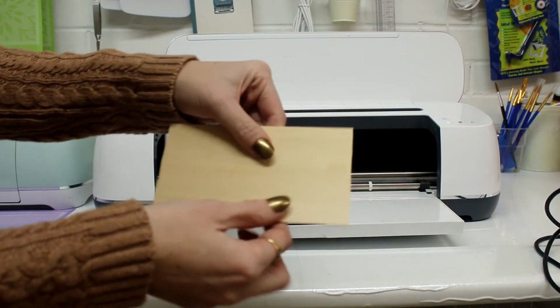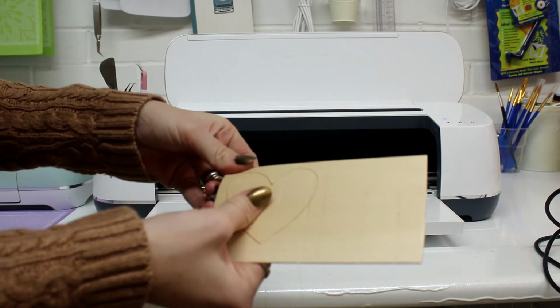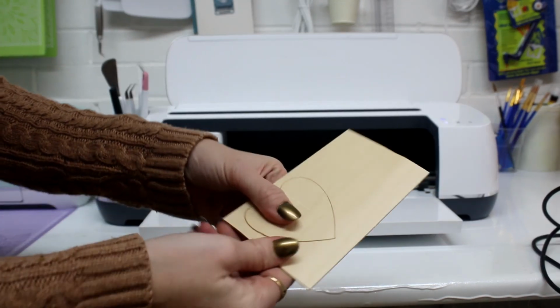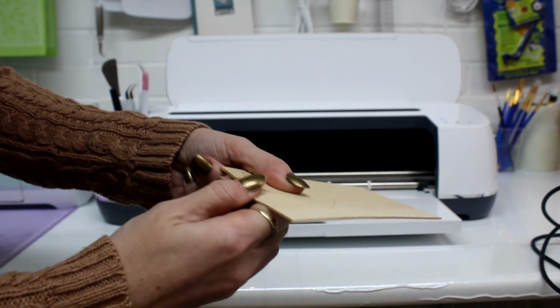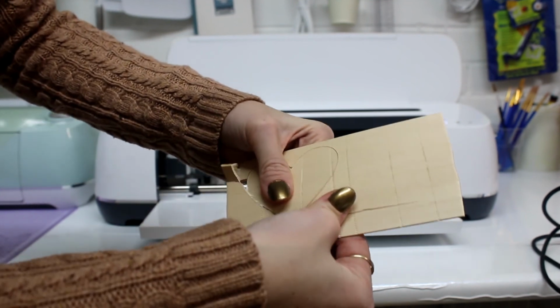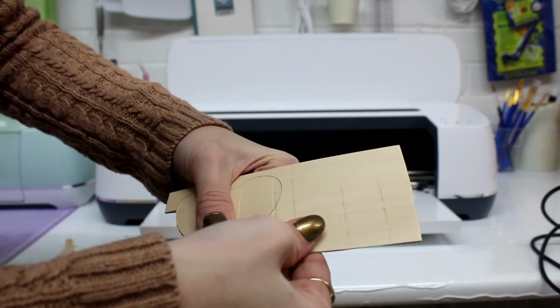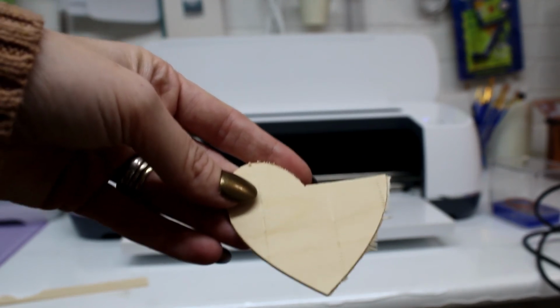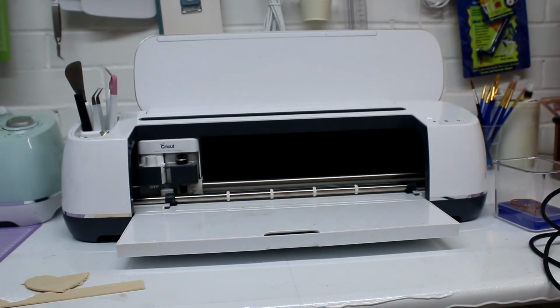So you can see this side, and then again on this side it hasn't done it, it hasn't broken through. Now if I very gently... So as you can see, I've snapped another one. So I'm just going to finish this experiment. I don't think it's working. The wood is too thick for the deep cut blade. I've put it on its absolute max settings. It's just not happening. I think if we could find thinner wood.